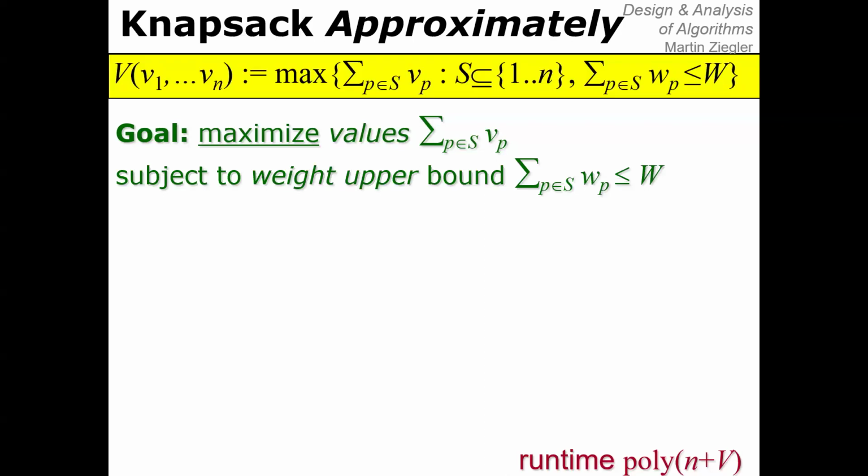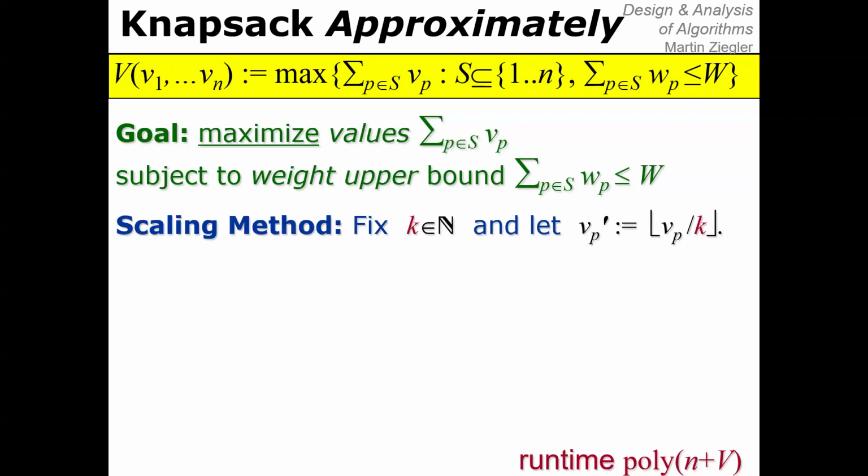So to this end, let's recall this notation. This is the maximum value we can achieve among the packet values, small v1 up to small vn, subject to the weight constraint here. This is the weight constraint. This is the value we can achieve for a suitable subset. And the largest possible value we can achieve, that's what we want to calculate. That's the output of the hypothetical exact algorithm. Now we want to approximate that.